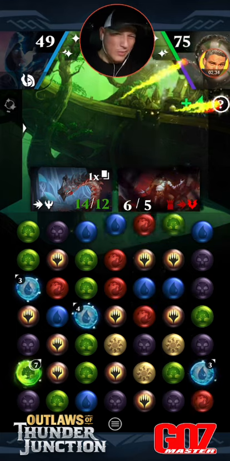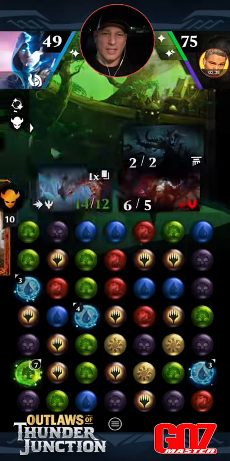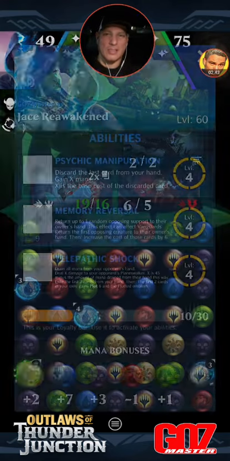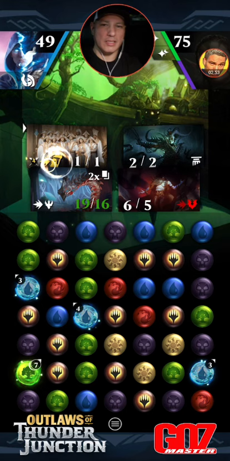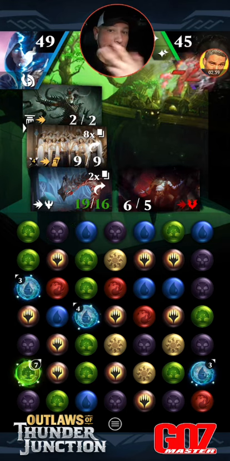Blade Coil is so good. So good. It's going to be sad when he rotates out. It will. It really will. Not a fun thing there. But that's okay. Let's actually use our first again. Boom. All right. We're going to keep Blitz because we like to Blitz it. Blitz it. Again, I don't care.